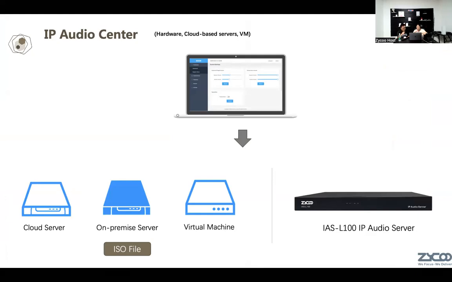Users can install it using our ISO file on an on-premise server, a cloud server, or even a virtual machine. Or you can use our ISL100 IP audio server, which has a built-in system.